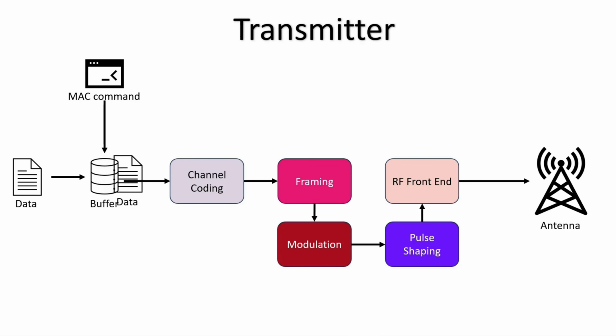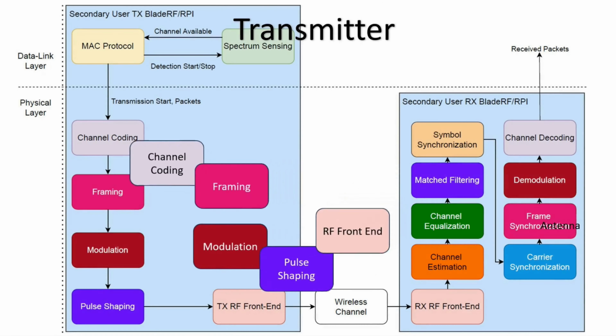Redundant bytes will be added here to help the receiver detect errors or even correct them. Next, the byte stream will be framed into packets with a header for synchronization at the receiver. Then, it is modulated before being pulse-shaped to increase the bandwidth efficiency and help with the matched filtering process later. Finally, the modulated signal is passed to the hardware front-end to be transmitted through the carrier frequency.